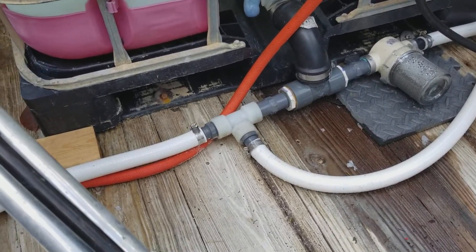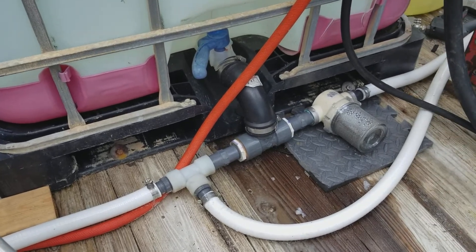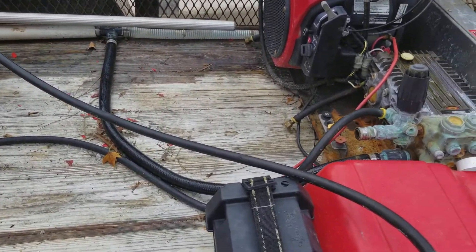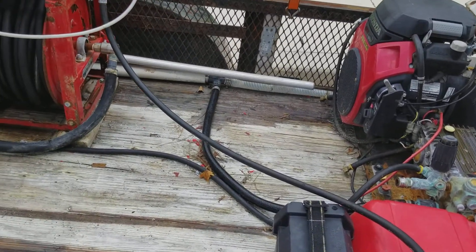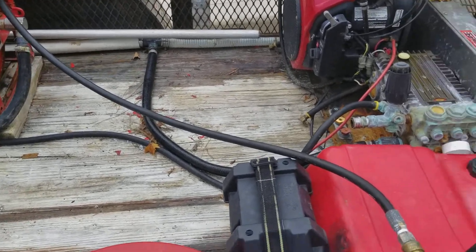I should have a filter over here — one of my guys did all the plumbing for me though. We do have the filter right there, a bolt filter, that then goes down and tees off. That is a smaller three-quarter inch line, with one inch flowing the rest of the way around. Technically I should have a bigger line before the T, but we've got so much water flow through there it's really just a matter of flooding that pump.